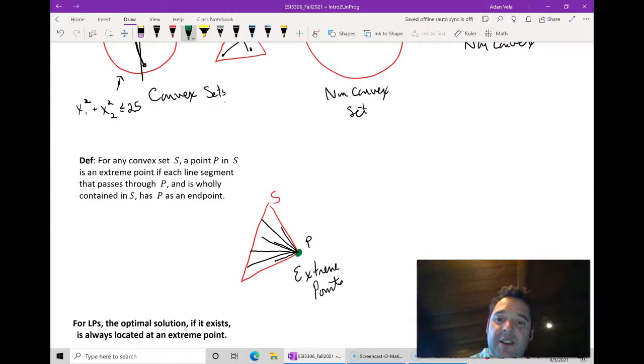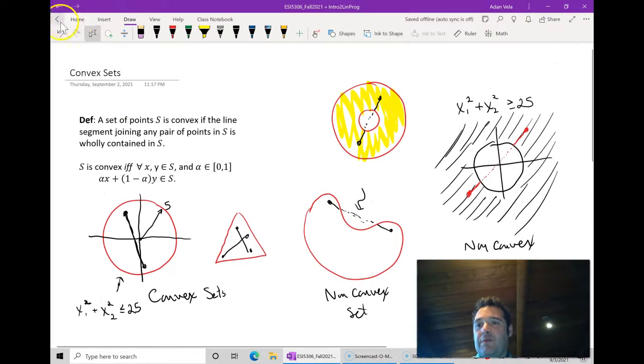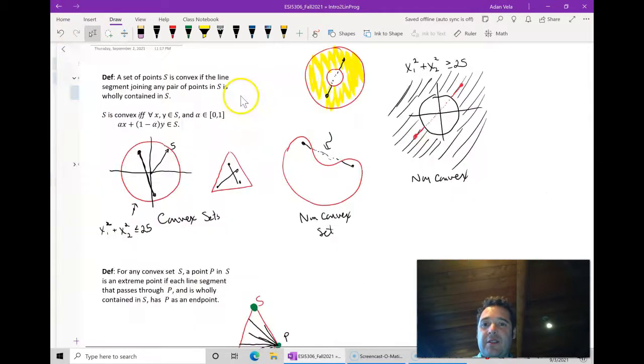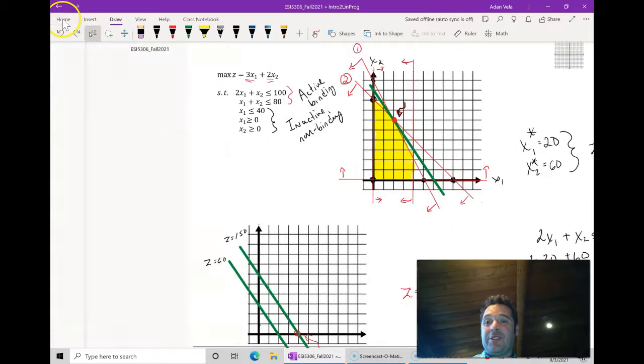Right? So in this case, this triangle would have 3 extreme points. If we want to, we can pull back. Let's see if we can. In the toy factory problem, we have 1, 2, 3, 4, 5 extreme points. And the big hint here is if you look at it, you see that the extreme point happens to lie where one of the solutions is. Or the optimal solution is.